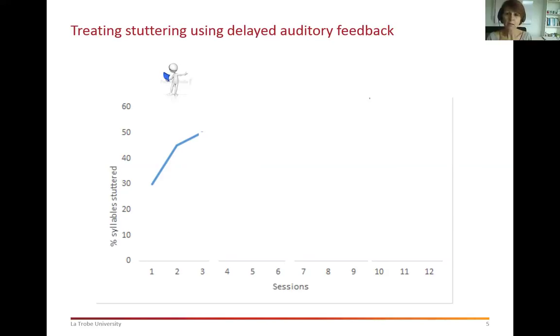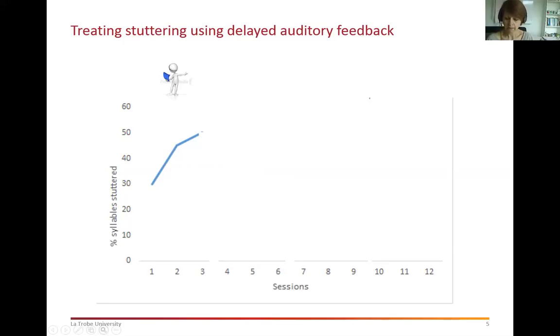And so in an experimental single case design, what you would do is you would observe the person over a number of sessions. So here at the bottom are the sessions, which represent data points over time. And here you would plot, the first time I observed the person, I might have taken a sample from the individual and they were presenting with 30 syllables stuttered a minute. At the second time of observation, which may have been the next day, it was even higher, and on the third day it was higher still.